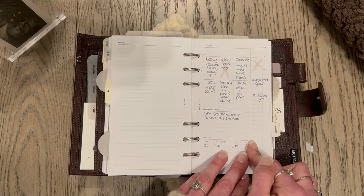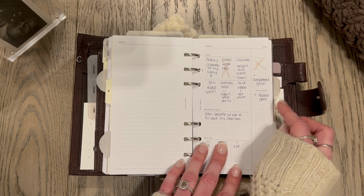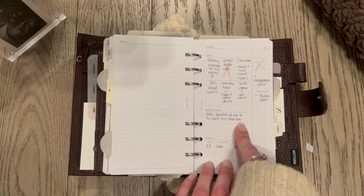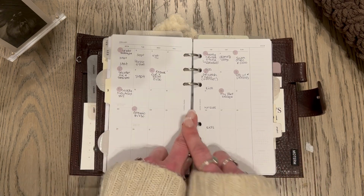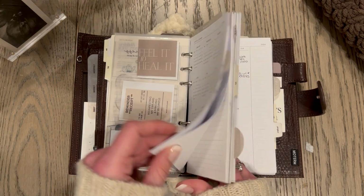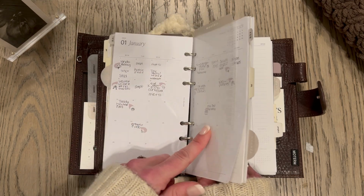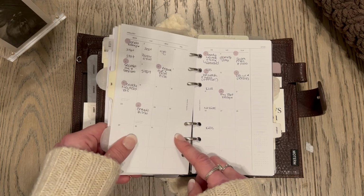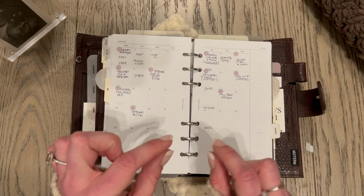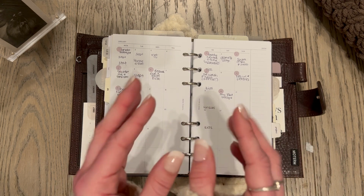So at the beginning of the week, sorry, that threw me off my game. You could write a spot for goals, important dates, and bills. And then it actually comes with the monthly too. So having the other monthly from Notico could be obsolete, but I like it having its own section. I like having it separate. Like I have January, February, March, and I can keep them together, or I can separate them.